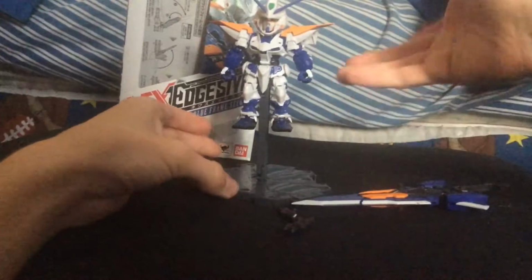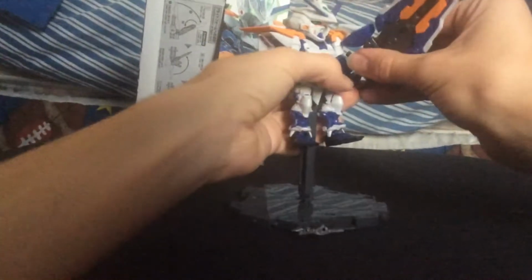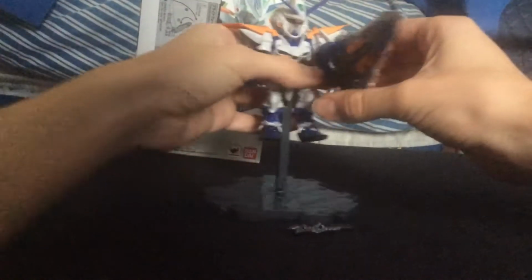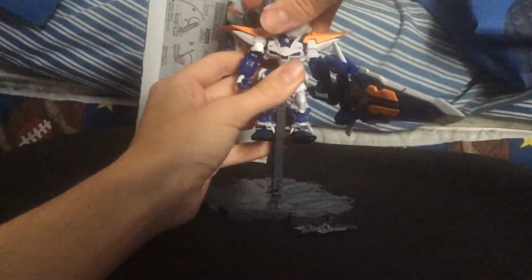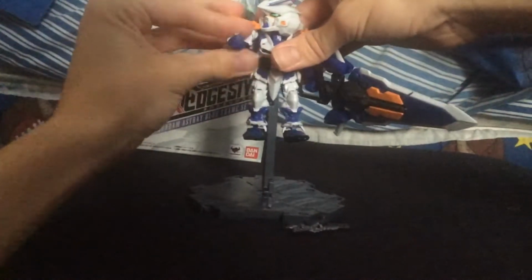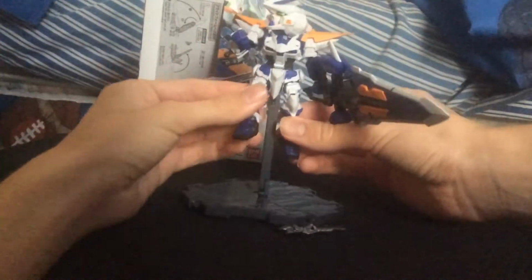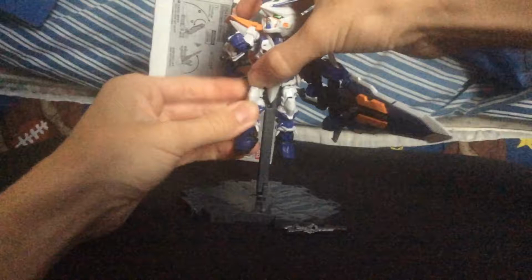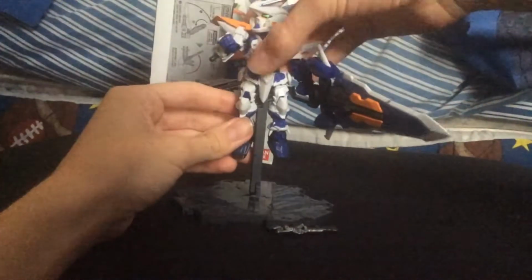See, there you go. He's on the stand, and you just equip the sword or whatever. You want to use the fist weapon, gun, whatever. Let's just use the sword for purposes of example and showing it off. And you can be rotating upwards. Put the arm up for articulation. Put the feet down. Maybe move the top leg up. Oh yes, knee. I forgot there is knee articulation. Sorry, I actually forgot that.